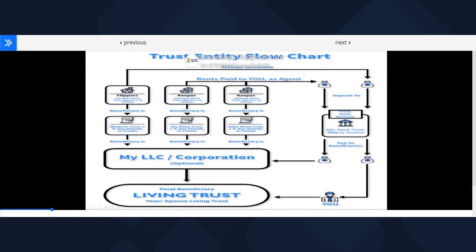Now, they're a little bit more complicated. You have to know a little bit more from a legal perspective when you're putting those together. We don't provide those documents for you, because what I would recommend, if you're going to get to that level, is that you find a good, competent estate planning attorney in your respective area that can help you put all of this together and give you a schematic diagram and format for how you will have your estate plan.